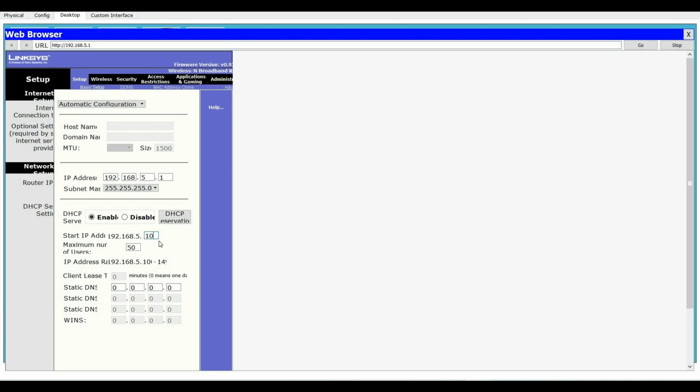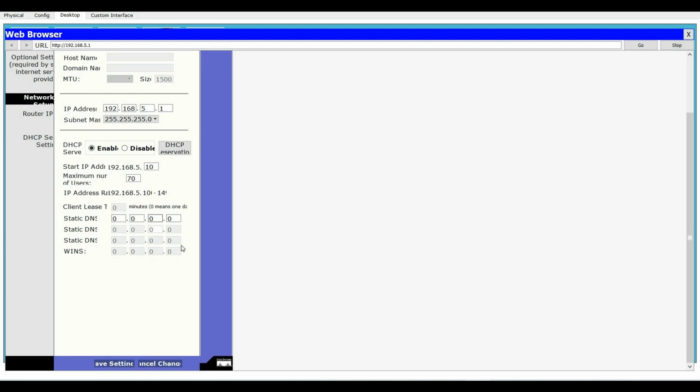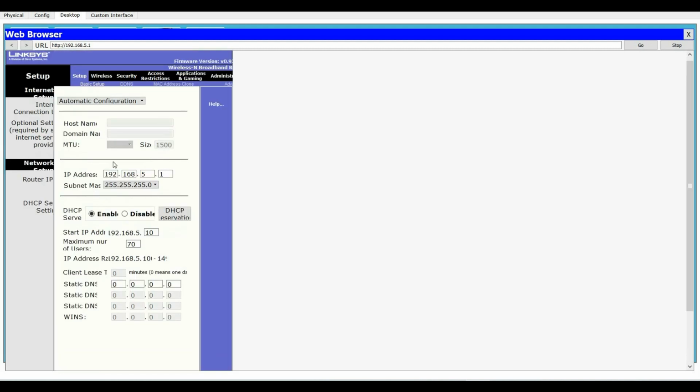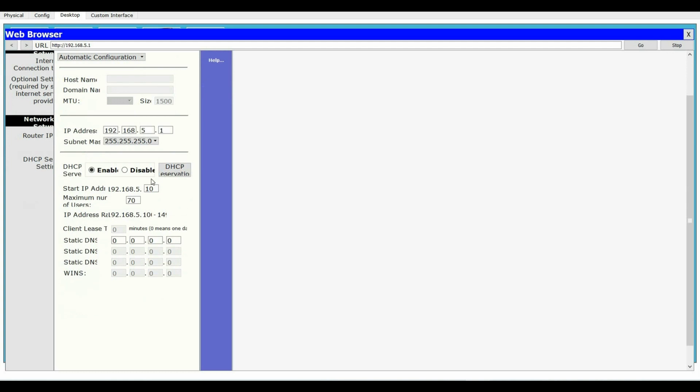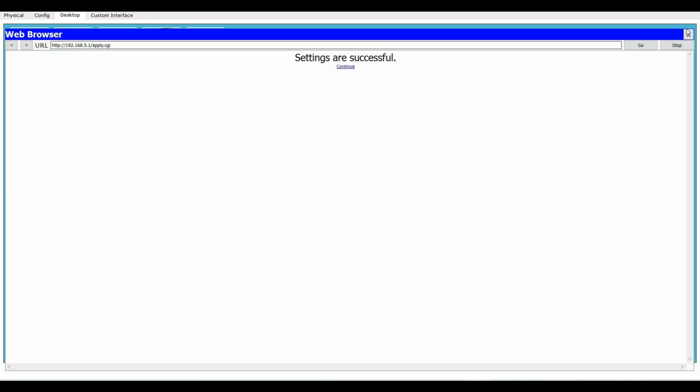Okay, ibig sabihin ng starting IP, that is the first IP that ipoprovide niya over the network. And the maximum number of users is 50. So you can change it 1 to 70. Okay, we have the static DNS. So since it automatically supplies the gateway, what you will do is just save settings. Okay, settings are successful.